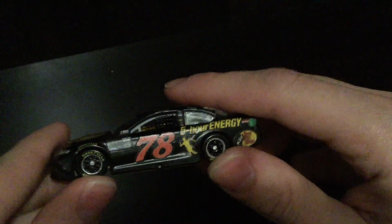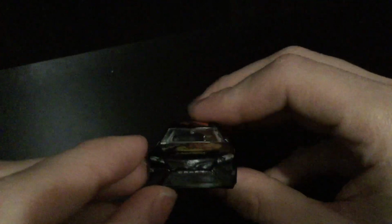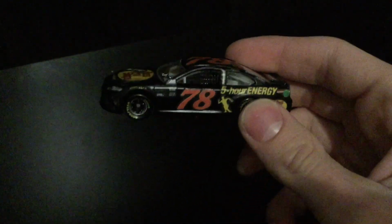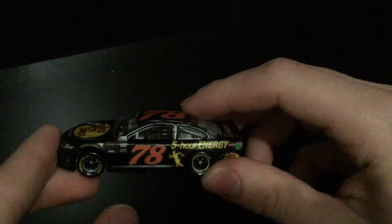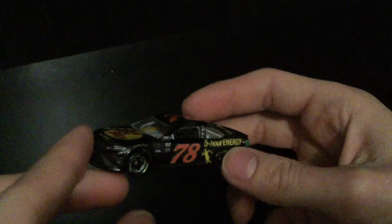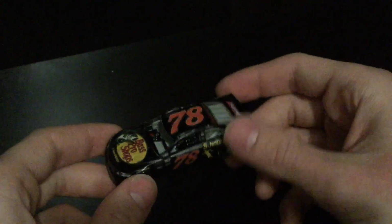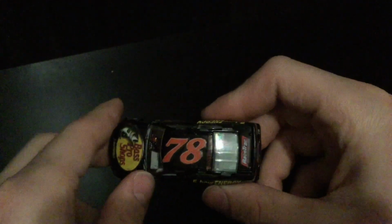it's one that I took a lot of time to make, but it's one that I absolutely think was very well worth it. I have not put this much time into a car, besides the Clint Bowyer Cub Cadet custom, because I had to keep changing it, but I just kept investing so much time to be able to make this. When you really put time into something and you look back on it and see how it turned out, it really makes you proud. It really does. And knowing that this is Martin Truex Jr.'s last race with Furniture Row Racing and the last race for Furniture Row Racing, it's a special diecast.